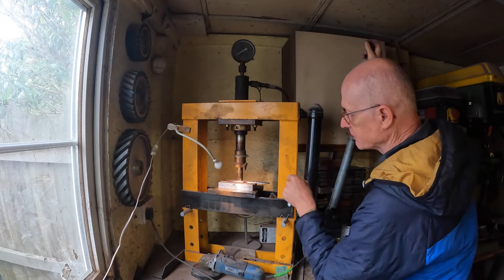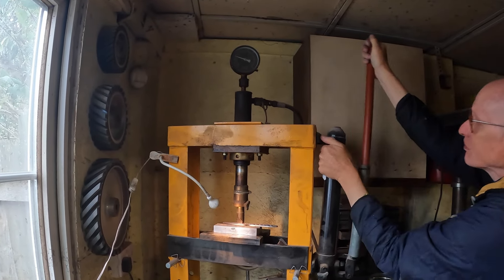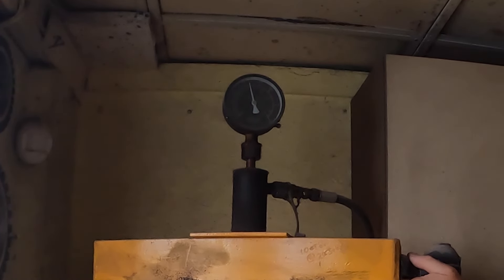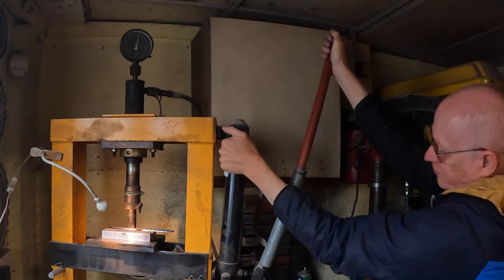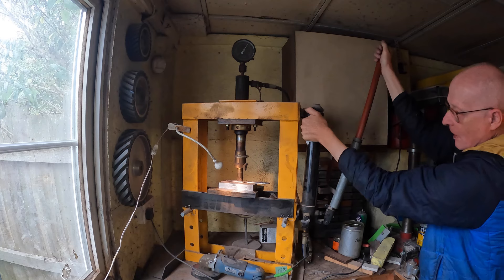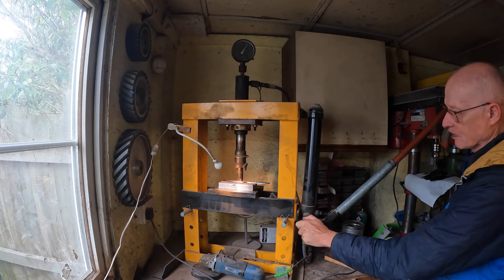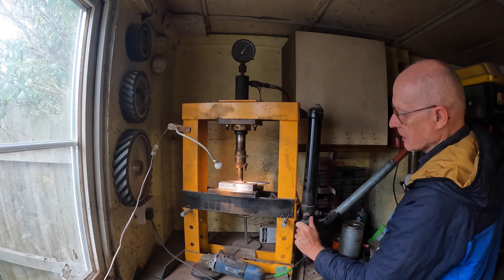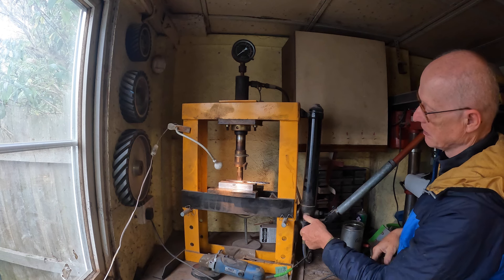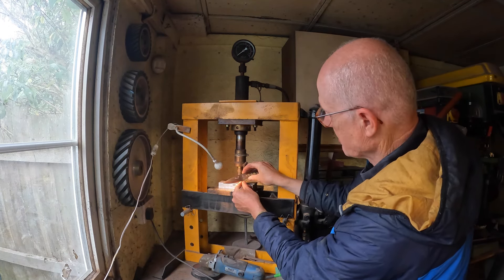Here we are on the hydraulic press. I've got one in there already and it takes about 10 ton of pressure to get that logo the way I like it. Just about there — I've got to wait just a few moments for the press to squeeze itself in. It just takes a few seconds and then I can release the pressure. You can see the pressure up there — it's very dusty in here. Release the pressure — and I've got a logo stamped into the blade.